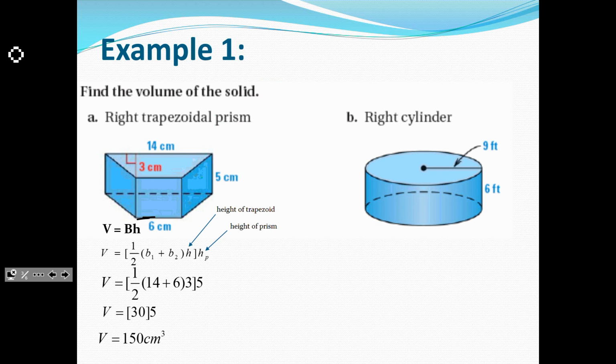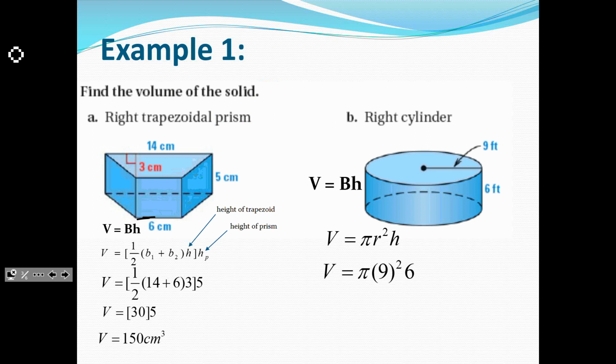All right, for our second example over here, they gave us a right cylinder. Again, they said it was right, so that means that the piece they have marked as the height actually is the height. We aren't going to have to find it. Okay, so it's the same formula, volume equals base area times height, but in a cylinder, our base is always a what? Circle. So we can go ahead and replace that capital B with what we know the area of a circle is, which is pi r squared. Do we know the radius? Yeah. They gave us the radius, yes, and they gave us the height, so I just substitute all that information in.